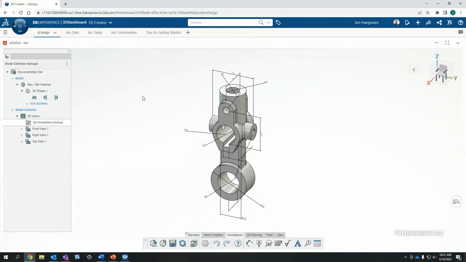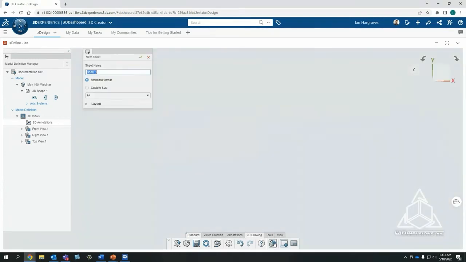So now that I have the 3D dimensions ready to go, I can make a 2D drawing from this. So what I'll do is I'm going to switch to the 2D environment just by hitting this icon here. This will switch me to a 2D kind of space. The sheet name, I'll leave that as is, and I'll switch this to an A2 size. You can also switch it to a portrait, but I'll leave it as landscape for now.